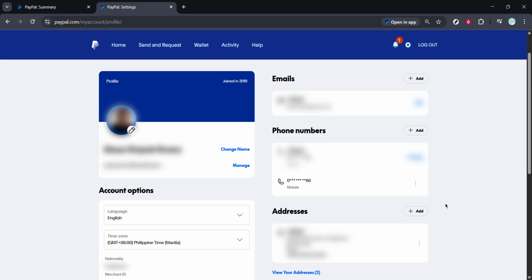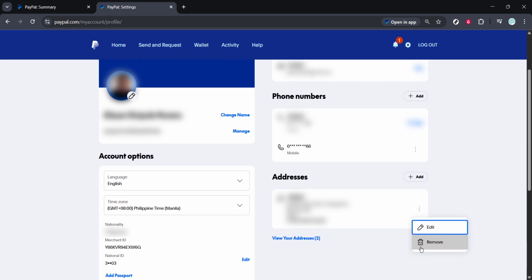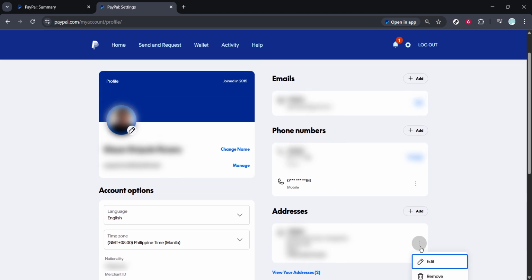Next to each address entry, you will typically see an icon that looks like three small dots, arranged either vertically or horizontally. This icon usually signifies more options or an action menu. Click on this three-dotted line icon corresponding to the exact address you intend to delete.